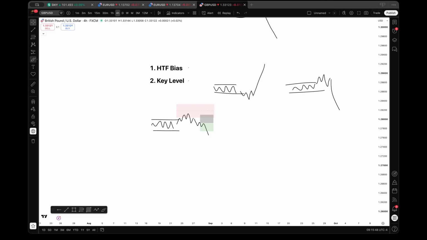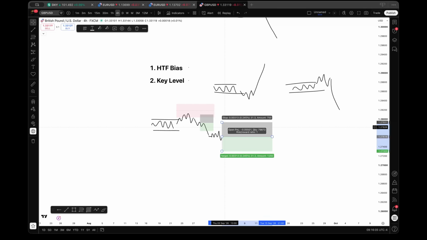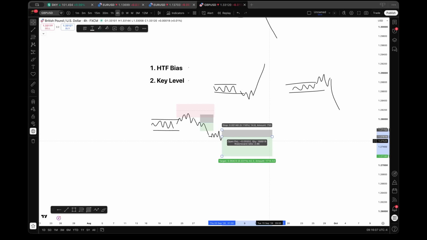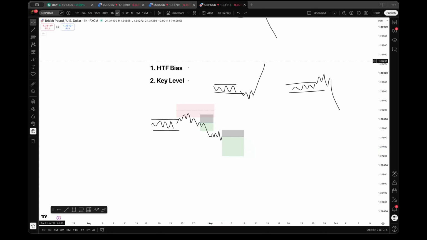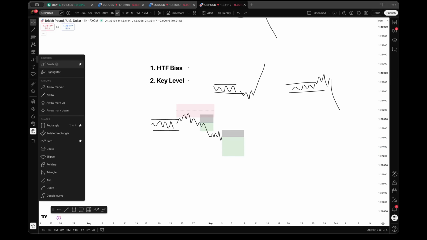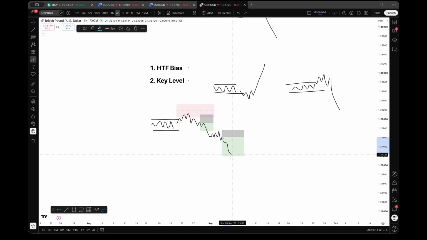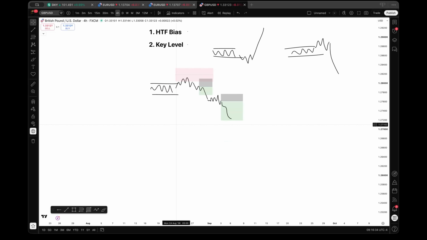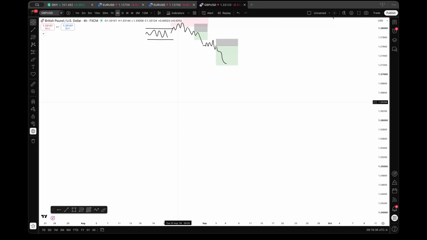And then throughout the week, you will have intraday AMD profile. So again, our higher time frame bias is bearish. So we'll get accumulation ranges on the lower time frame profiles, manipulation of the highs, and then we can go short towards our higher time frame targets. Like so. There are two particular AMD profiles that I use pretty much every week.